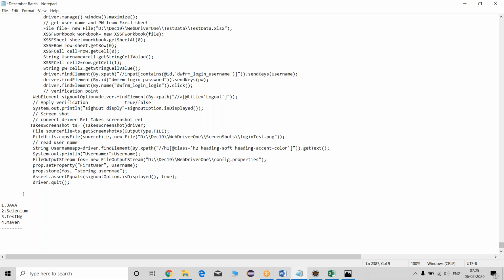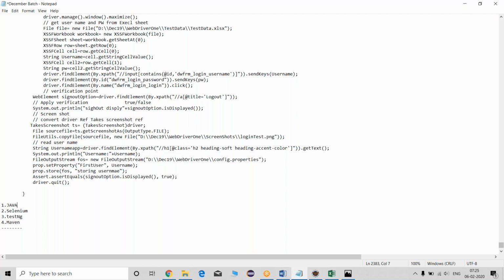First of all, why Java, team? Java is a programming language. Selenium is implemented on top of Java, so we are writing the code. If you want to write the code, first of all you have to know Java. And what is Selenium?